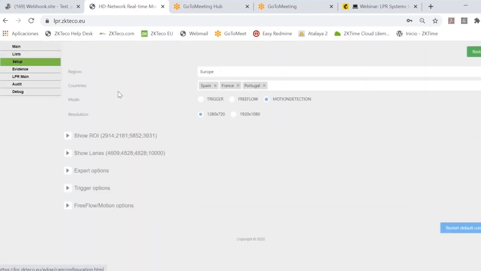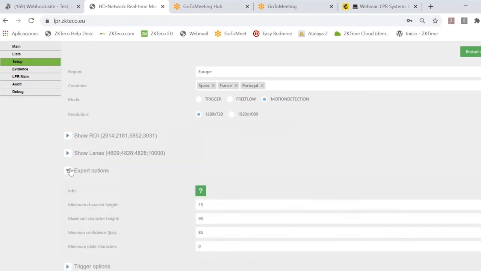So maybe another thing you need to control is on this submenu, Setup Expert options. After you select the region and the country you want to read, you need to make sure of the size of the license plate.